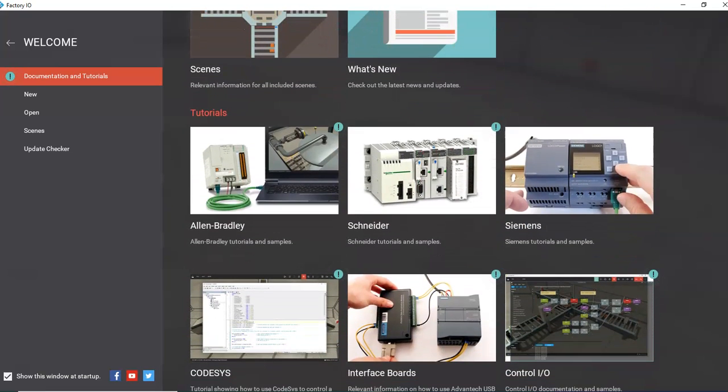When you have the FactoryIO and you don't have a PLC, your two options are the ControlIO, which is a program that comes with the FactoryIO, and you can use it standalone just with the FactoryIO. It's a pretty cool program. It only works in functional block diagrams, though, no ladder logic.